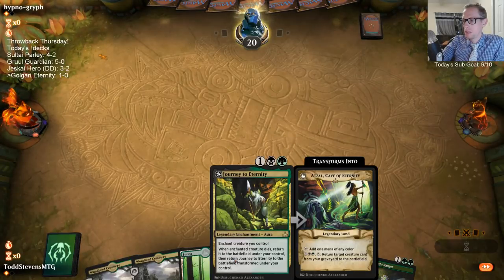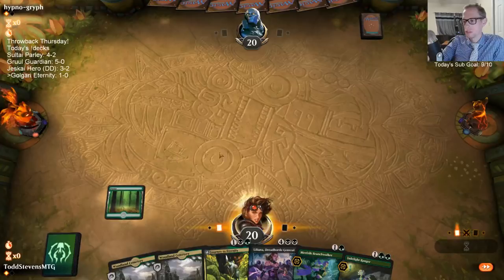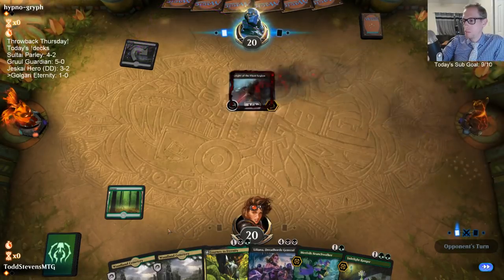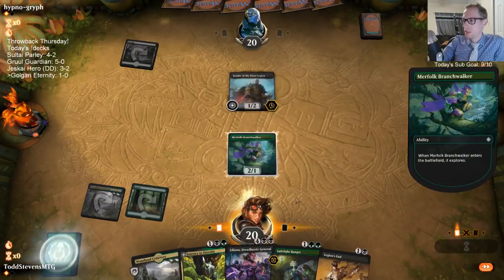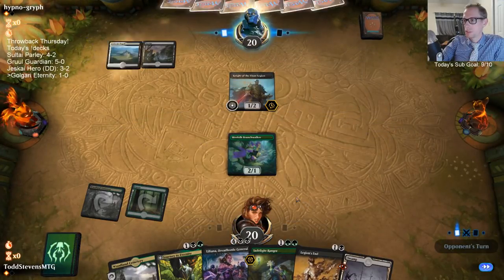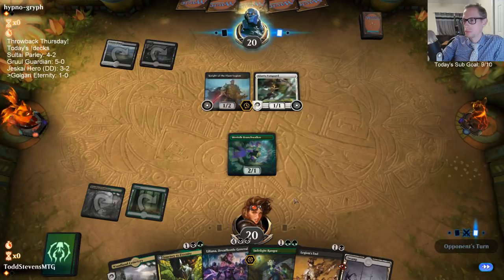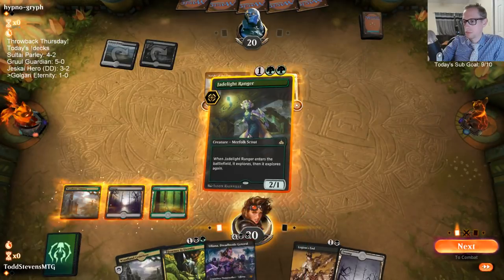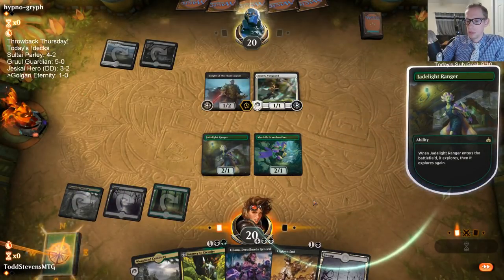Journey to Eternity. This is our first time drawing this card. We finally drew it. So I want to get Journey on Jade Light more than on Branchwalker because they have Legion's End. They could have Legion's End for Branchwalker, but they can't Legion's End Jade Light. Journey to Eternity. We finally drew it.